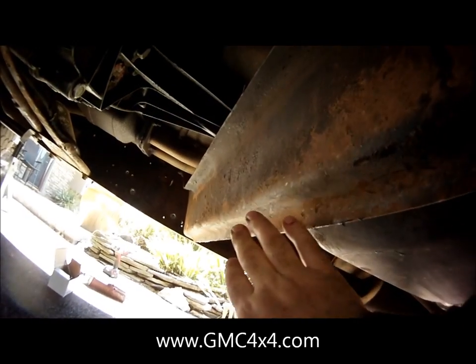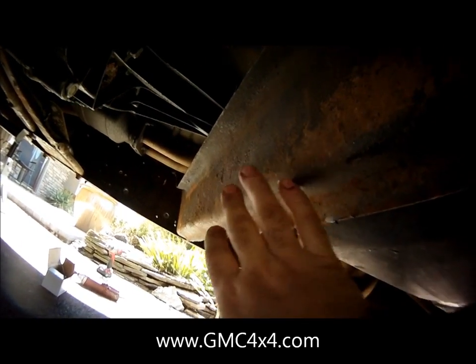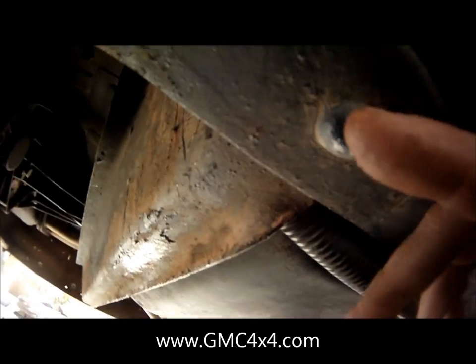So the next step, and this is one of the tougher parts for the four-door Tahoe, is here's your transfer case, just to give you an idea where I'm laying down. And this is a huge cross member right before the gas tank. This whole thing has to come out to complete this install. You've got rivet nuts right here, one down here, one up there on the top of the C-channel, and then one and one over there as well. So you're going to need to take this piece out.